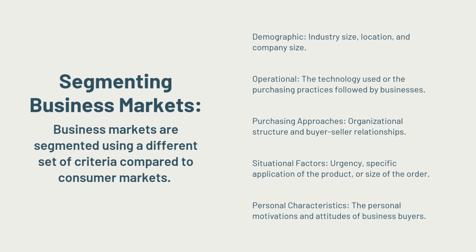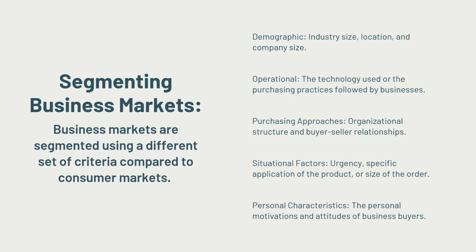Then we have situational factors, and this would refer to urgency or the size of orders. Okay, so some companies need products urgently, and so they might be willing to pay more for faster service. So it would also be helpful on the part of the company if it understands the situational factor in which it is selling. Is this urgent? What type of additional services would the customer need to help address the situation or the circumstance that it is in?